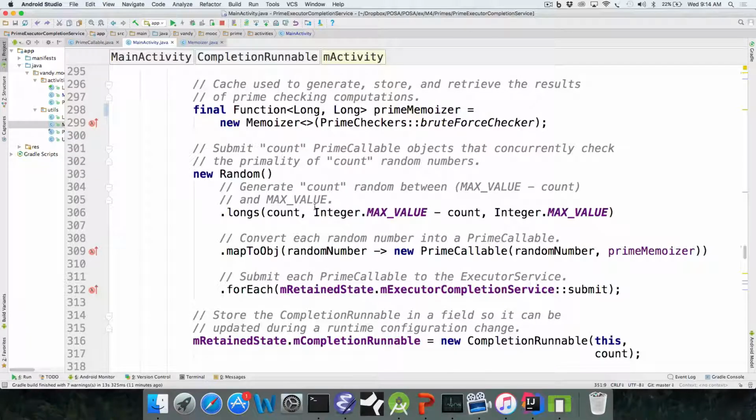So it's basically like a data flow model where data is flowing through and it's being transformed by each of these transformation methods. These are called aggregate operations. Longs is a generator, map to object is an aggregate operation that transforms stuff, and for each is called a terminal operation, and it actually does the computation and finishes up the stream. So that's basically a data flow model. We'll talk more about that shortly.